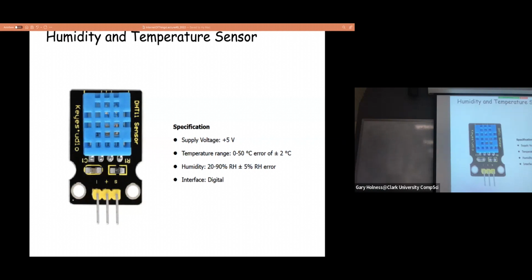And so it only takes a single signal line. On the device, you'll see a plus and a minus, and that's for plus 5 volts and ground. Anytime you see minus, you can assume it's ground. And we have a single signal line, and that's what's connected to a digital I/O line. Now, it might seem kind of wonky because you're going to read out something that's real value, but it's read in using digital, right? And if you look up the device specification from the manufacturer, not Key Studio, they just buy them out on the street, the manufacturer can tell you more about how it works underneath the covers.